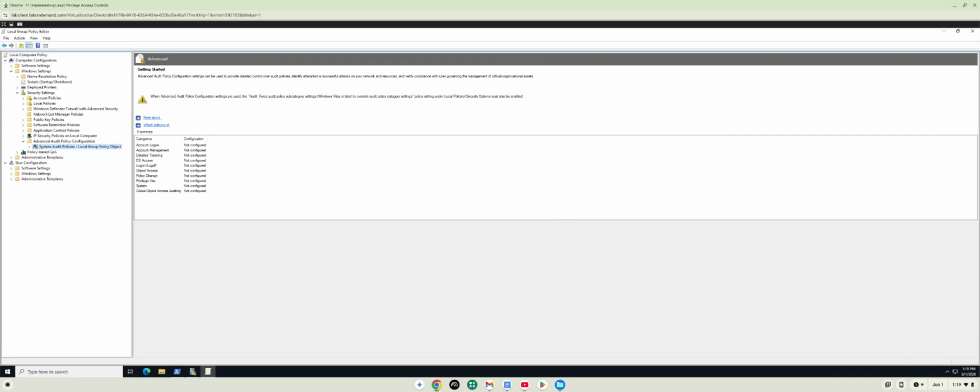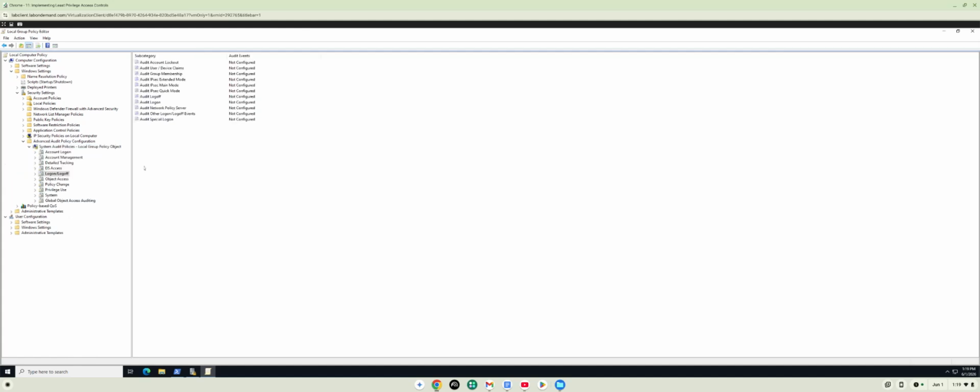Okay, so I just want to go through a few of these and explain what they are. As I'm going through, I'm just going to click apply and okay to the changes that I make. The first thing I'm going to change is the Logon/Logoff policy.